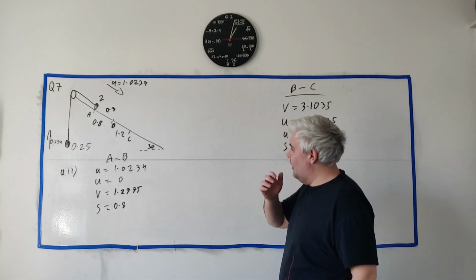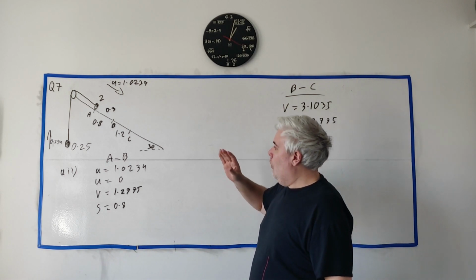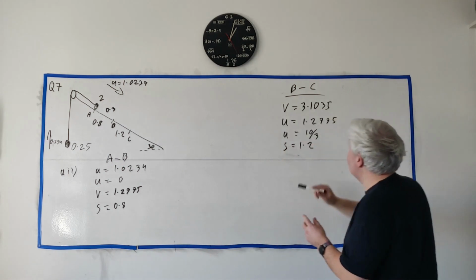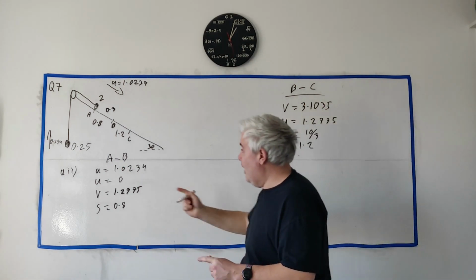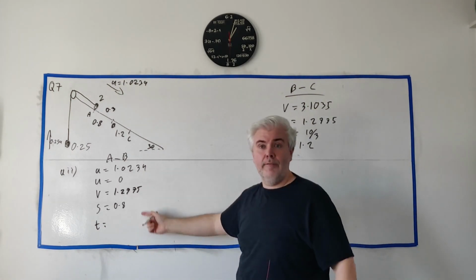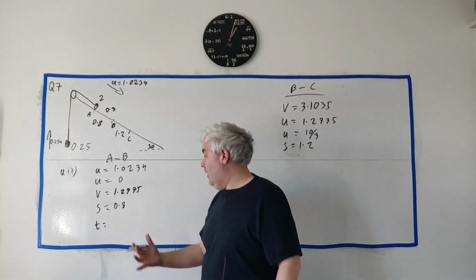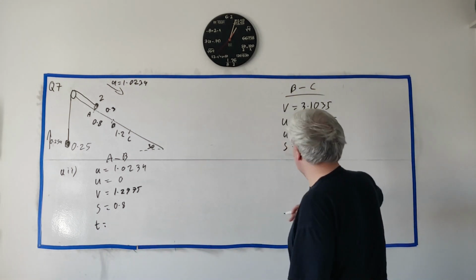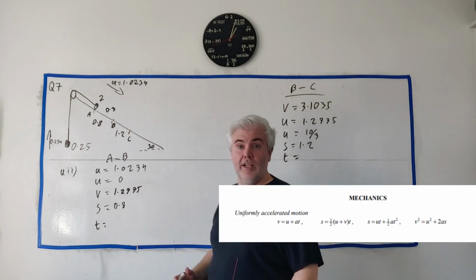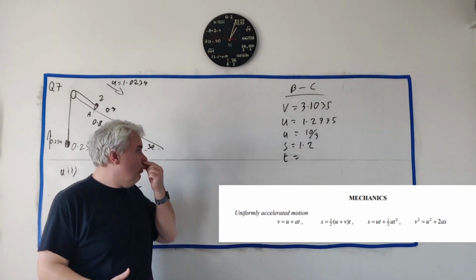So I will say that, but if you're doing it the way I think most students would do it, what we're now looking for is the time it takes from A to B and the time it takes from B to C. And the advantage is this isn't actually too hard either, because we have a lot of the work done. And we have all of these numbers from the equations of motion. We just need to find t, add them together, and we're finished. So let's throw up our equations of motion again. Which one of these work for that?